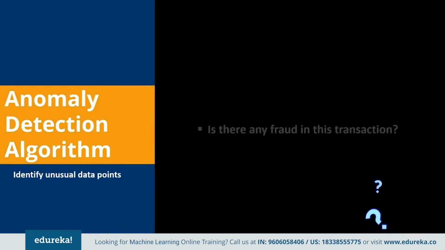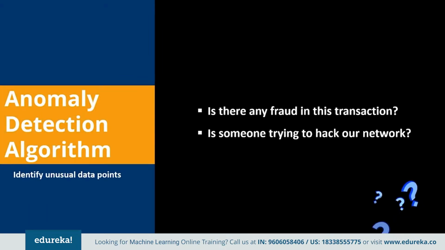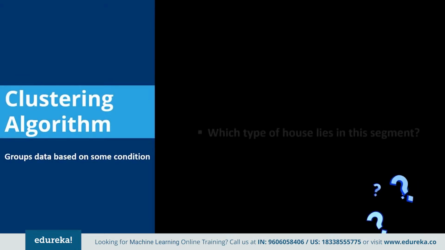Okay, so next is the anomaly detection algorithm, where you identify unusual data points. So what is anomaly detection? Well, it's a technique that is used to identify unusual patterns that do not conform to expected behavior, or you can say the outliers. It has many applications in business, like intrusion detection, that is identifying strange patterns in network traffic that could signal a hack, or system health monitoring, that is spotting a deadly tumor in an MRI scan. Or you can even use it for fraud detection in credit card transactions, or to deal with fault detection in an operating environment. So next comes the clustering algorithm.